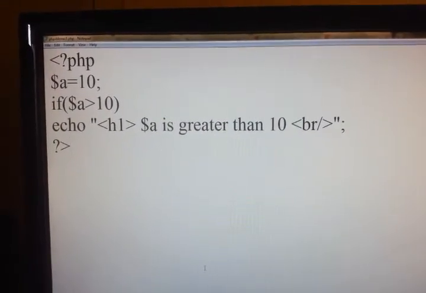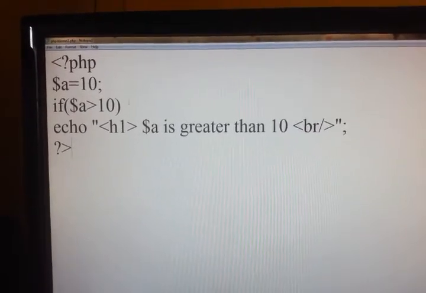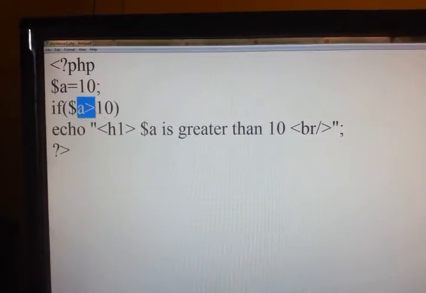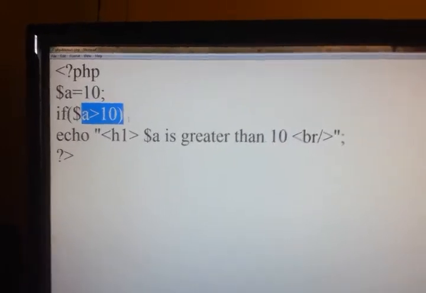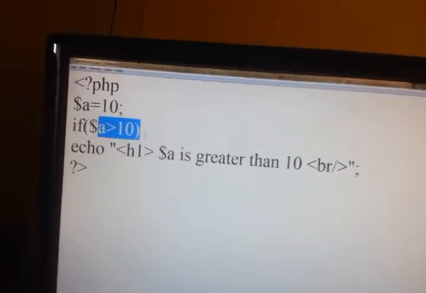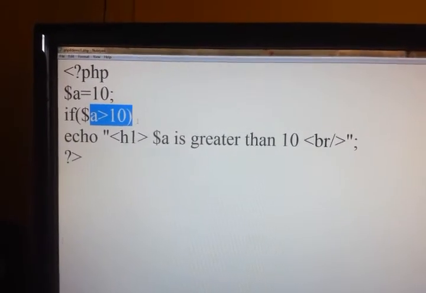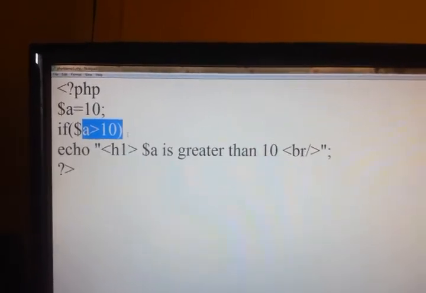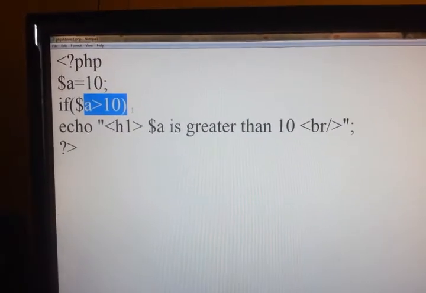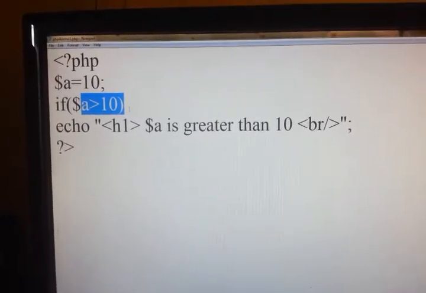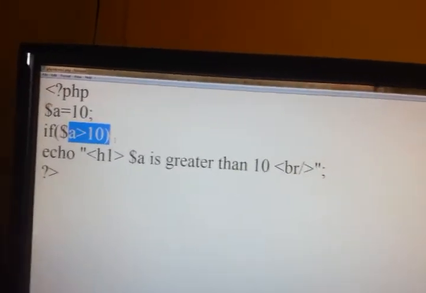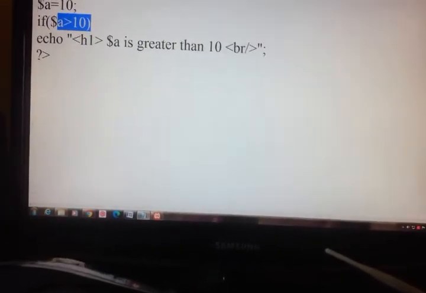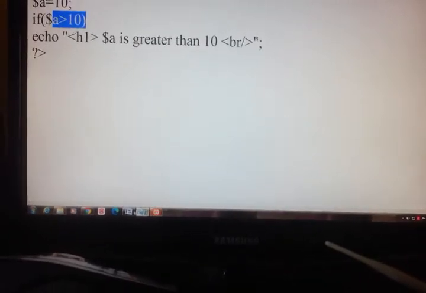Why is there no output? Because $a is 10, and 10 greater than 10, the condition is false. So it is not executing the statement. Only if the condition is true will it execute the next statement. So in the output, nothing has been printed.